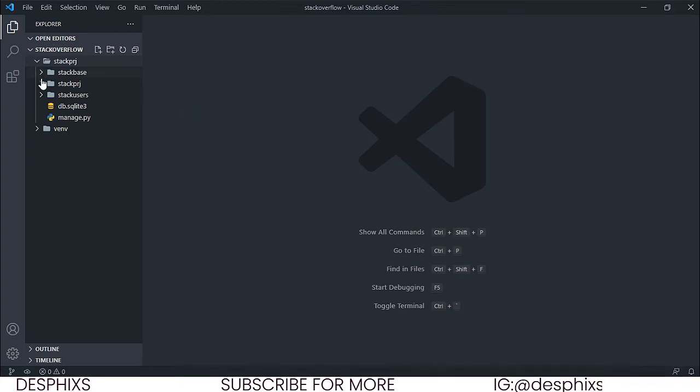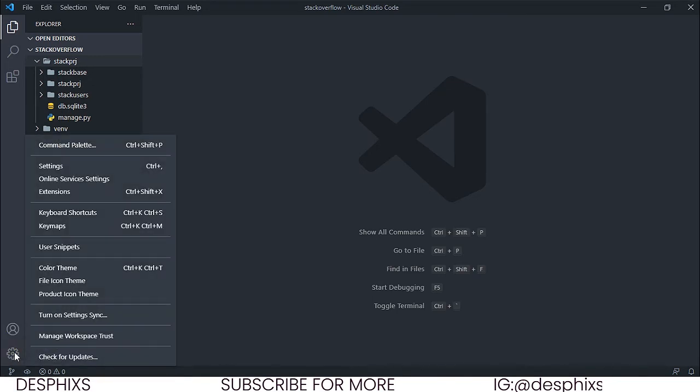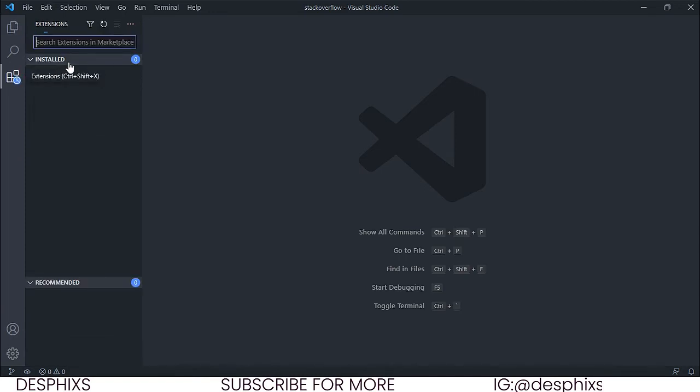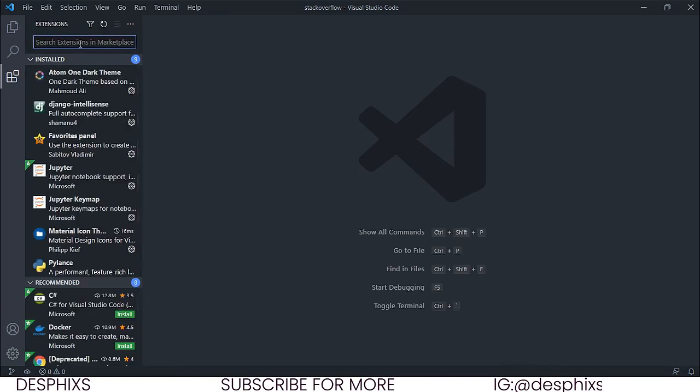And the last thing I also want to do before we route URLs and end this off for this video is just show you guys how to install some basic extensions that's going to help us. So I want to open this up, and let me see. I think this is for extensions. So we're going to open this up. The first extension you want to install, if you're a beginner, you can do whatever you want to do. It doesn't actually really matter. It's just that I actually like my code looking good when I'm coding.